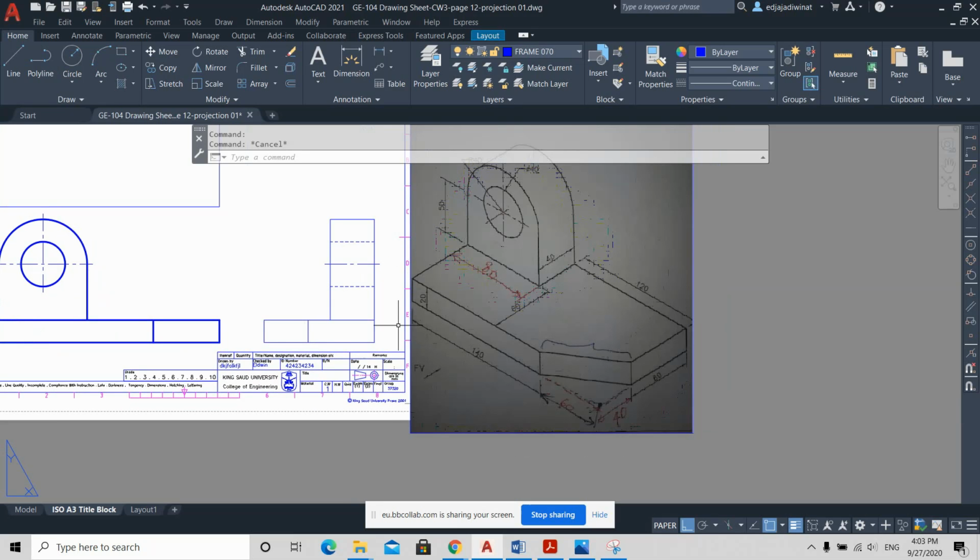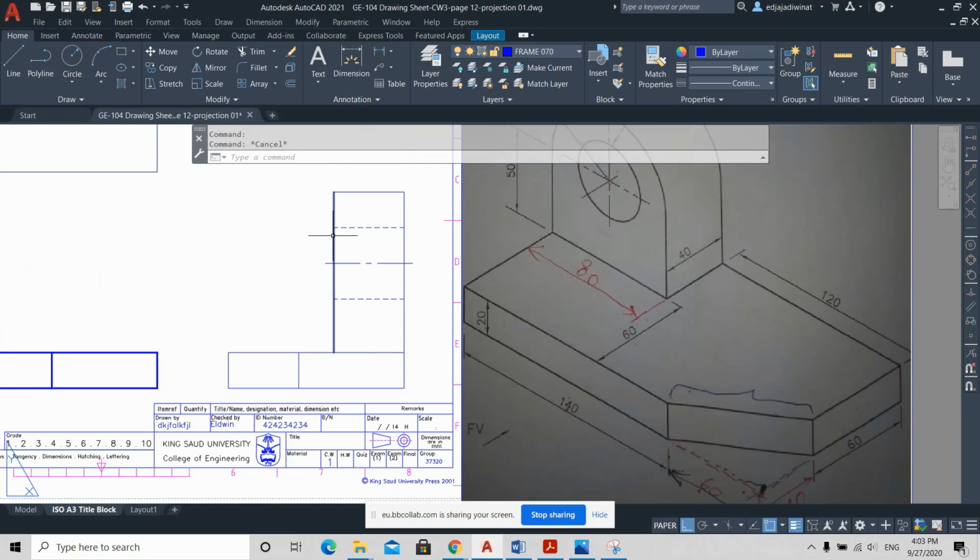Next, what's next? The line weight. So now the line weight is still not correct. So this line weight needs to be, I'll prefer, usually the drawing contains 0.7 more compared to the 0.3.